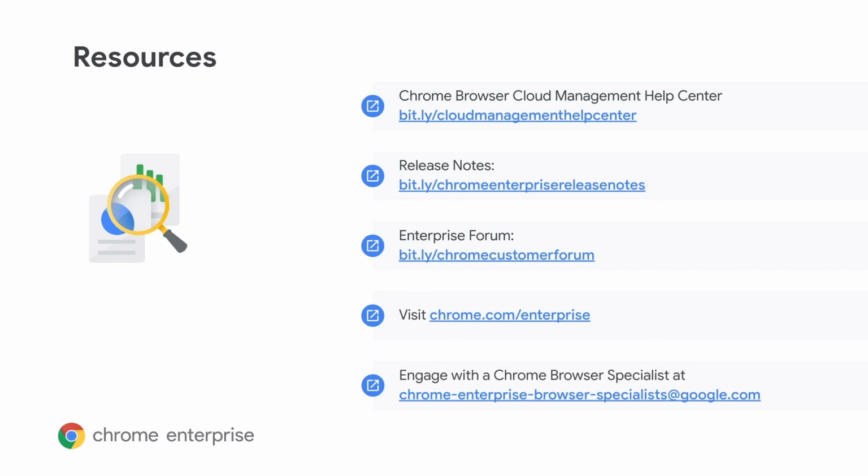We also have a wealth of resources to support you as you deploy and manage Chrome. There are two in particular that I'd like to point out. Enterprise release notes. We offer a very rich set of enterprise-specific release notes at every Chrome release. If you're an enterprise admin that wants to stay abreast of changes in Chrome, this is an excellent way to do just that. Additionally, our website at chrome.com/enterprise contains a ton of information about how you can manage Chrome in your organization.